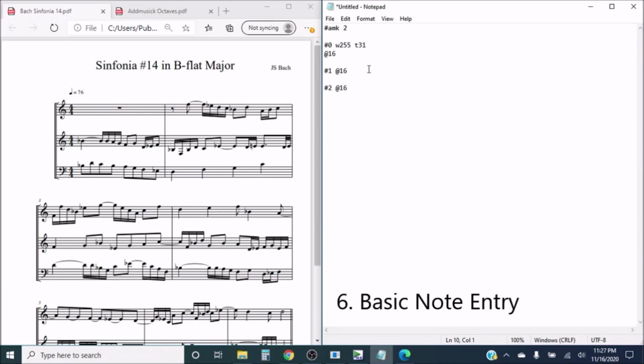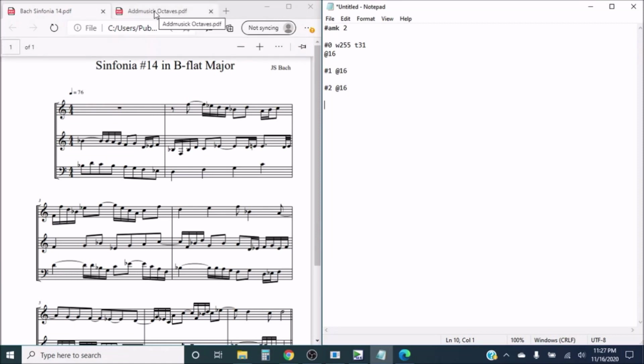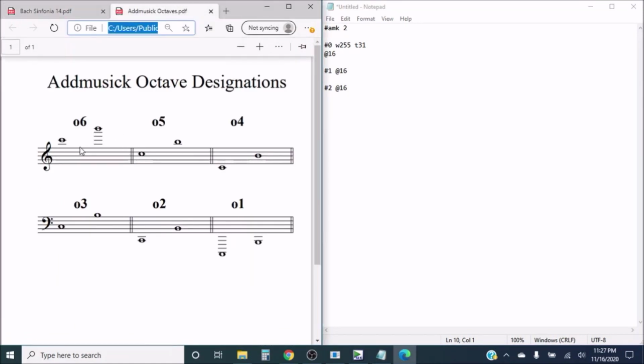Okay, so let's write some notes. First we need to designate an octave, and we actually have music in 3 different octaves. The way that the octaves work is that they go from C to B, and which octaves are available to you depends on what instrument you're using, but these 6 are the ones that are most likely to be available to you.